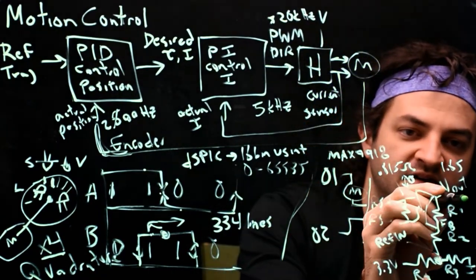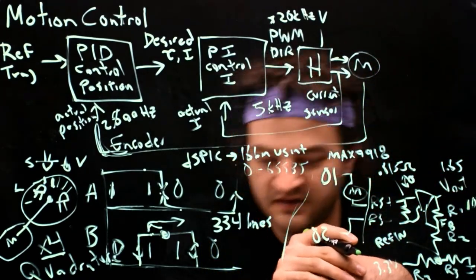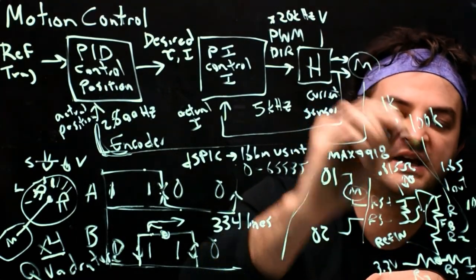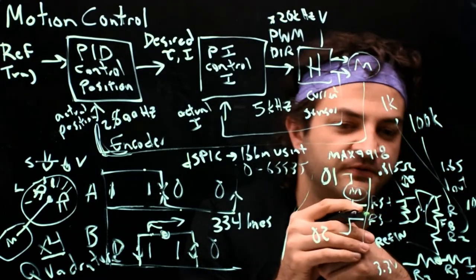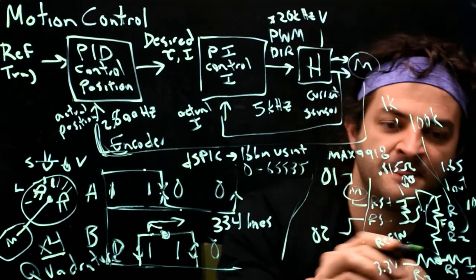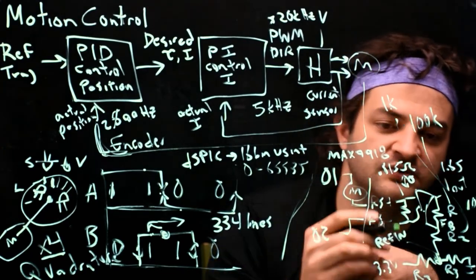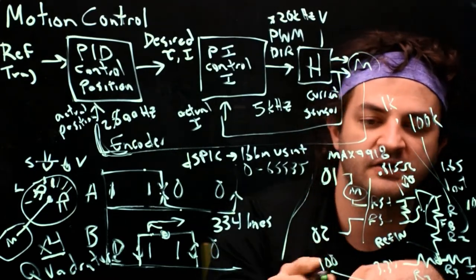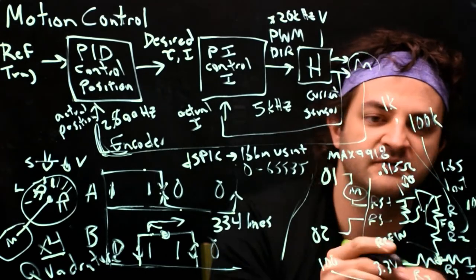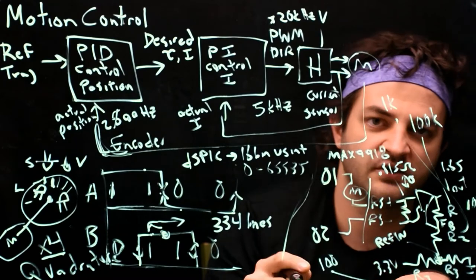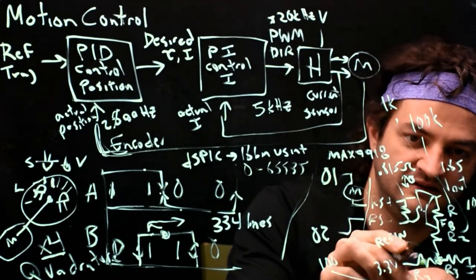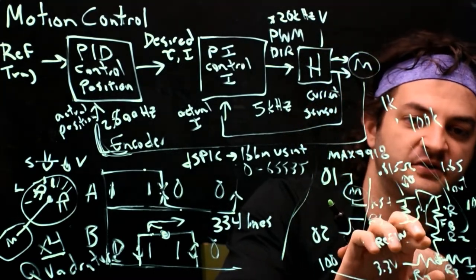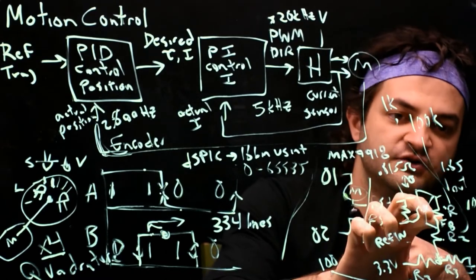For a gain of 100, R1 would be 100 kΩ and R2 would be 1 kΩ. For R3, this is a low-Z-feeds-high-Z impedance problem — if the two R3 resistors are feeding R2, they need to be lower resistance than R2. So R3 would be something like 100 Ω, making 1.65 V with no current. The resistor hierarchy: R3 at hundreds of ohms, R2 at thousands, and R1 at tens or hundreds of thousands.